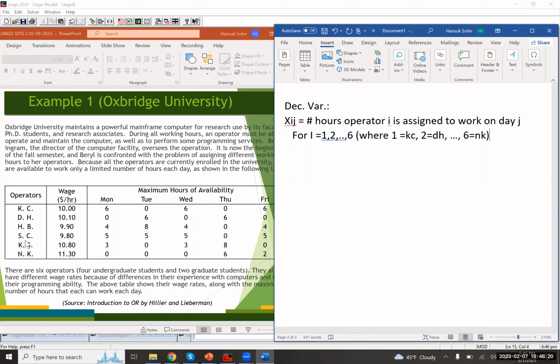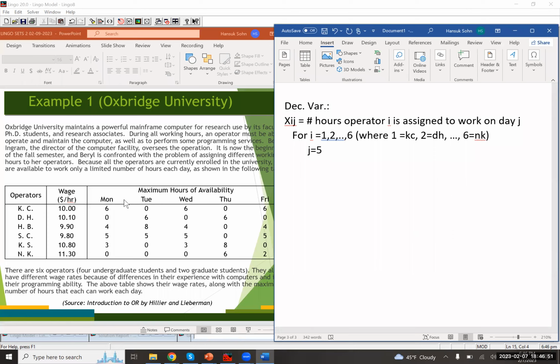And how many different j values do we have? j is going to be 5 different values, because there are only 5 working days in a week, Monday through Friday.